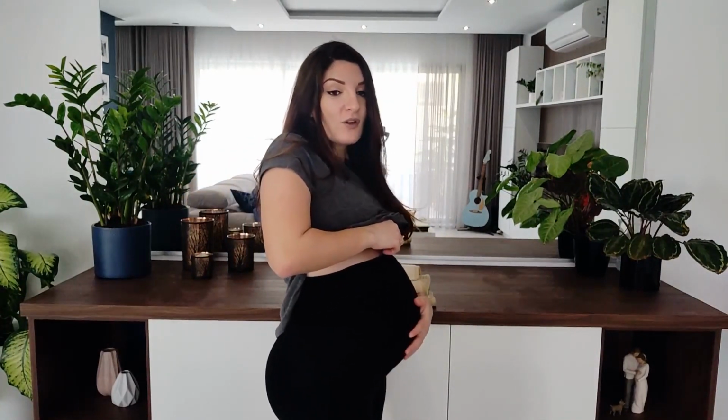The ones that I have, as I said, were very well priced. They were 15 euros, and the band is just so supportive and so comfortable. And the good thing about them as well is that they fit you from very early on, and then they grow with you. And you can wear them afterwards as well. It's not quite the same as jeans. I feel that with jeans, you have to grow into them. I would say that jeans are also essential or very, very helpful, but in my case I have found leggings much more versatile, much more comfortable, and just so much more supportive as well. So those are another must-have. For number 3, massage oils.